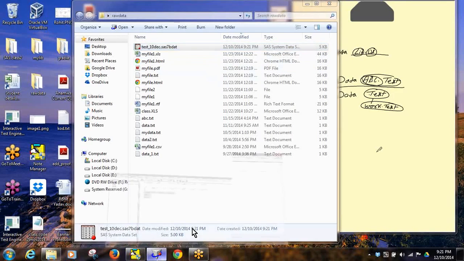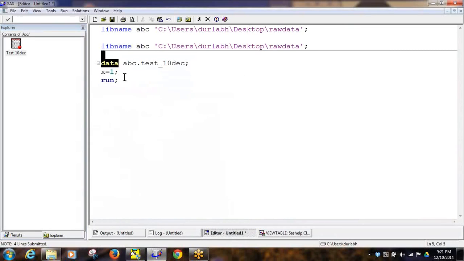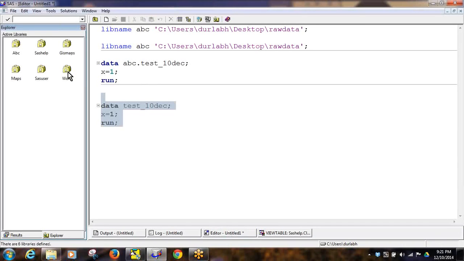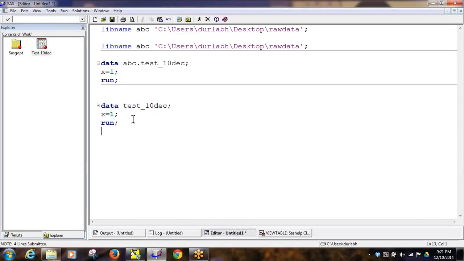Now, if I don't give any library name and I run it, I would also find the same data set in the work library.